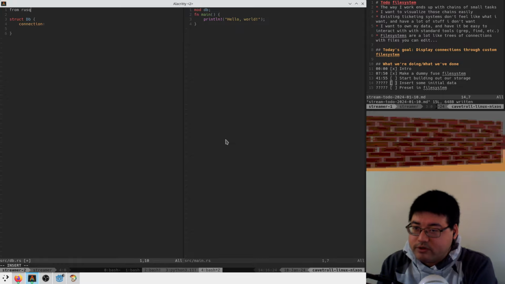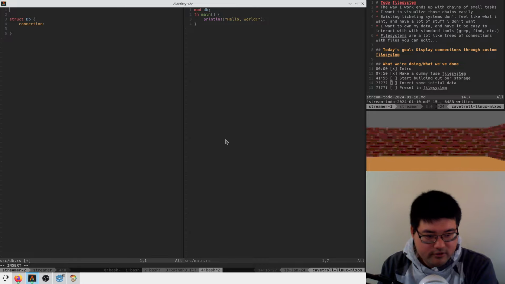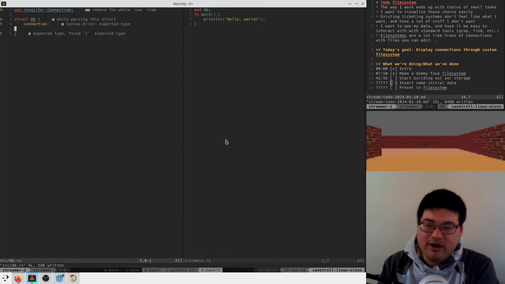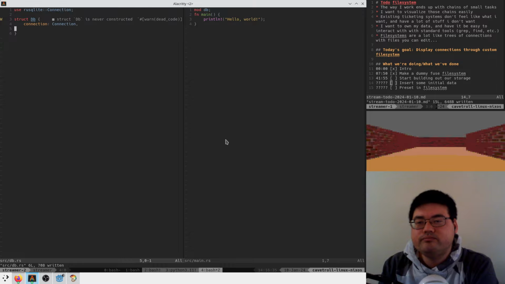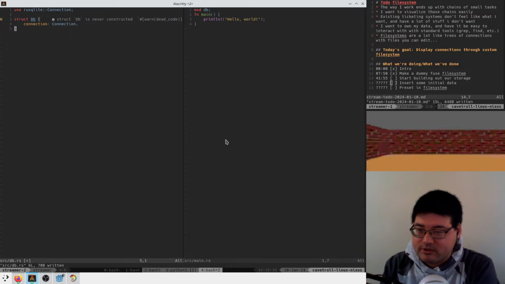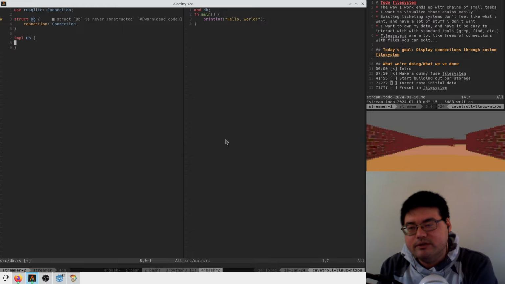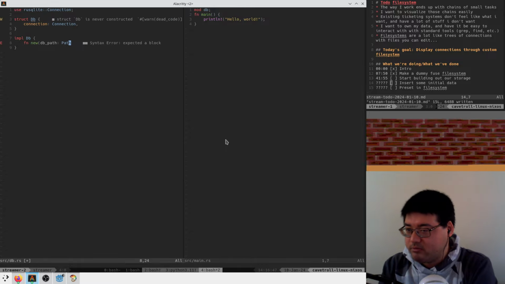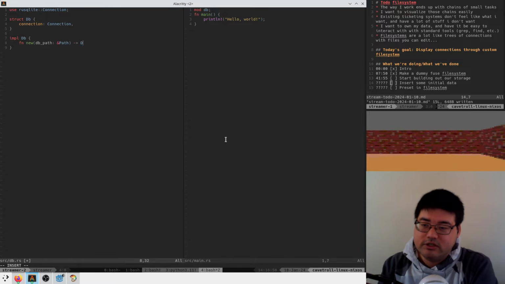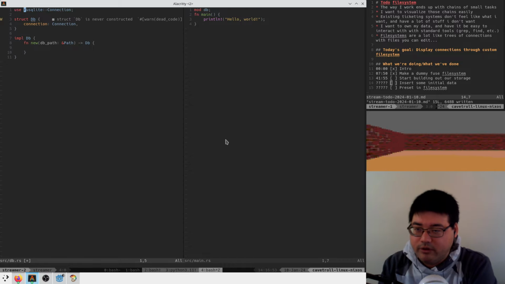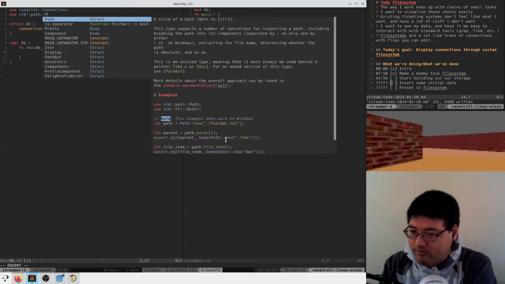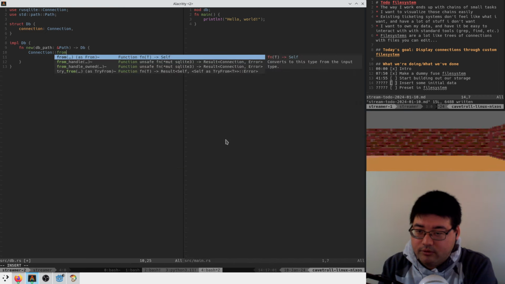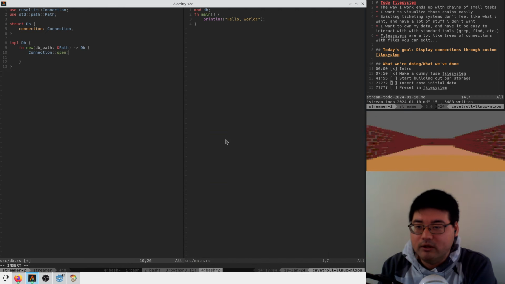So we can say from Rust, nope, not from, what is it in this language? Import, use. Been writing too much Python, I've already forgotten. Does this guy have any lifetime associated with him? Nope. So here we say function new with some db path, which is going to be a path probably? And he returns a DB, which will then have to say use std::path::Path. And we say Connection::open, there we go, open db path.